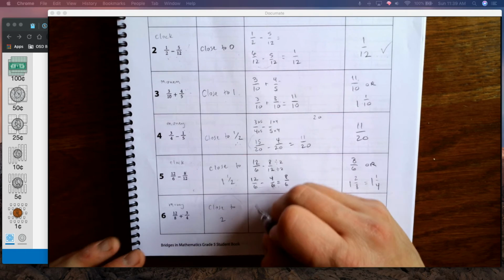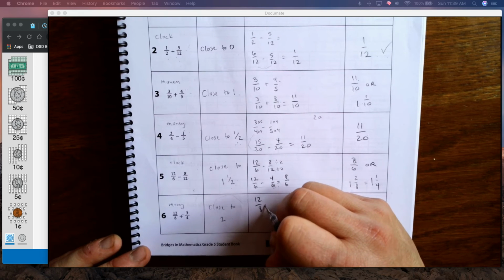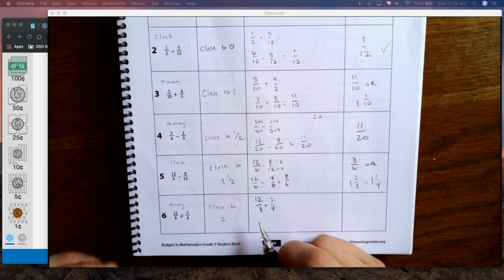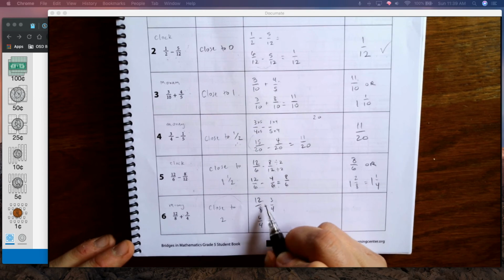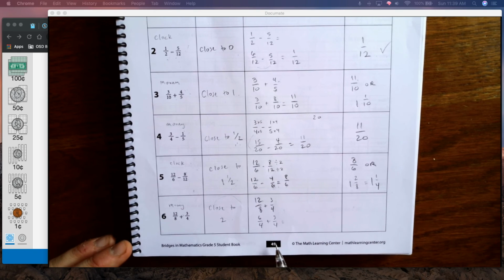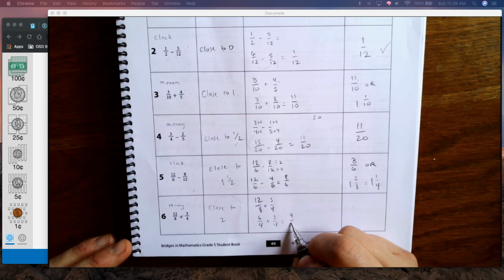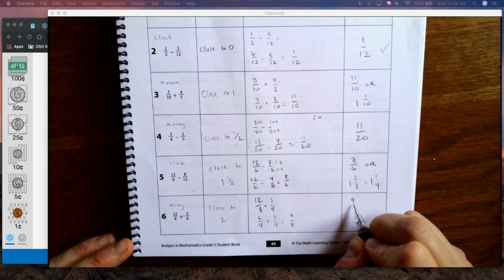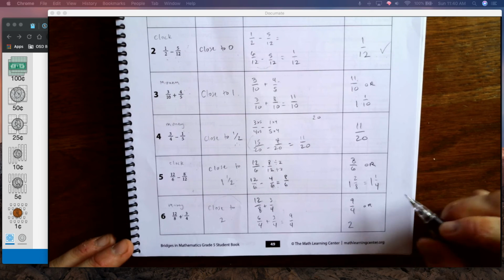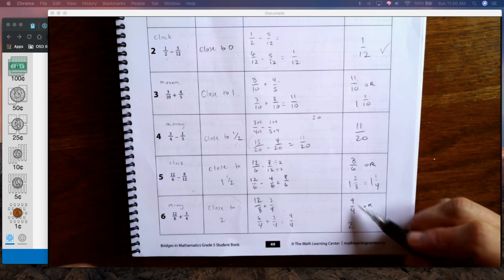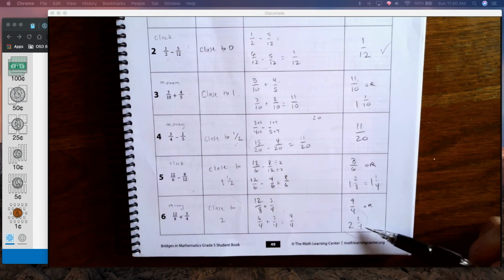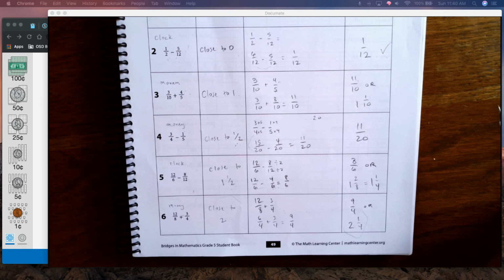The last one, 12/8 plus 3/4. So this one I'm going to do the same thing. I'm going to half the 12/8 to make it 6/4, so divided by 2, plus 3/4. We're adding, so 6 plus 9 is 9/4. 6 plus 3 is 9, so 9/4. Or 4 can go into 9 two times. 2 times 4 is 8. So there's 1 left over. So 2 and 1/4, which is really close. 2 and 1/4 is really close to 2.